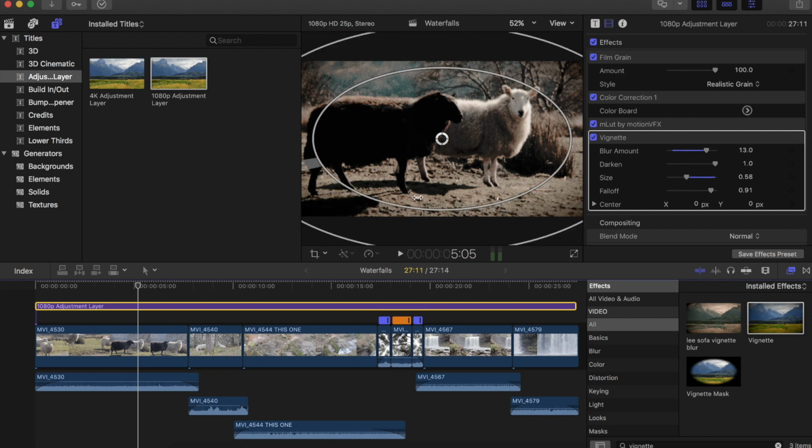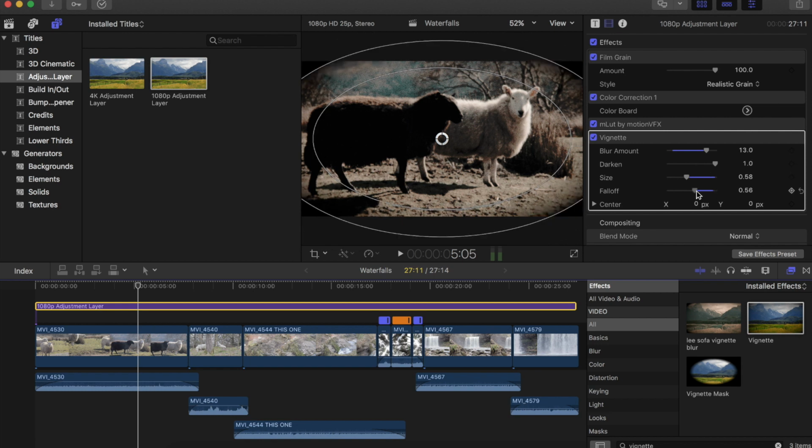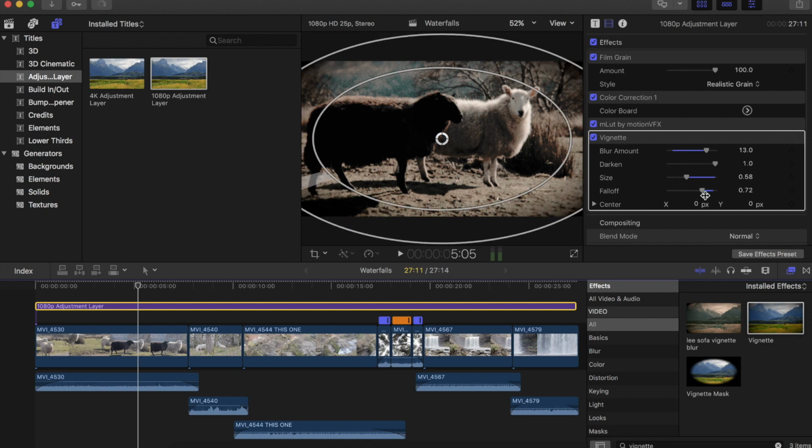This is the center where the vignette does not affect the footage, and in this gap is where the vignette is. If I click and drag fall off, this will bring the outer edge of the vignette in. As you can see, there are black marks around the edges, so we don't want those. And I think that looks quite dramatic. That looks great. Let's save that.